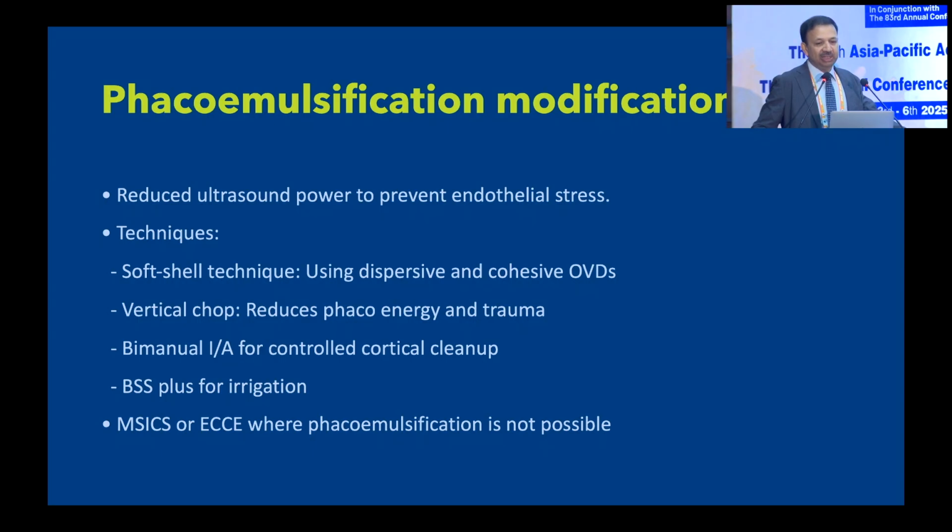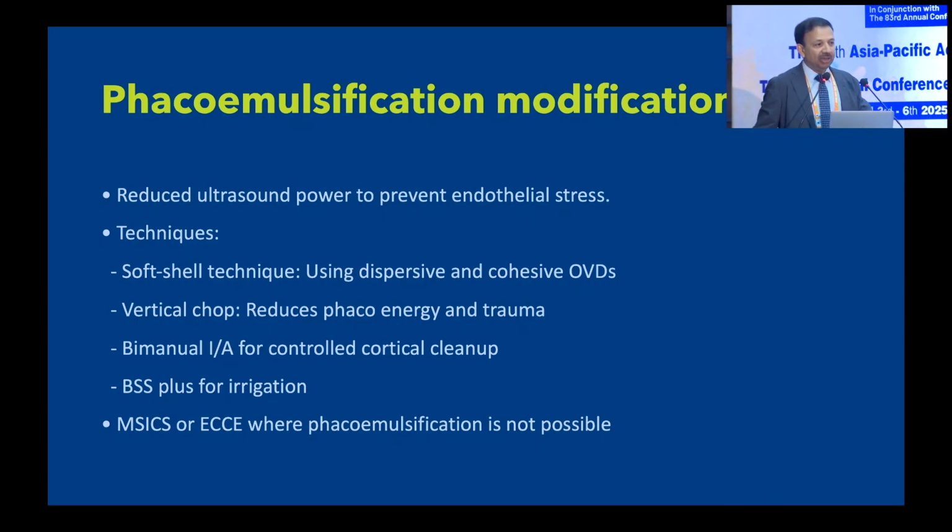Use a soft shell technique where you put in a dispersive and then a cohesive. Try to use a chopping technique. So you try to minimize the amount of phaco power that you use and use viscoelastic liberally. Don't try to put your phaco probe in and try to finish the entire surgery at one go and come out. So take your time, you can go back.